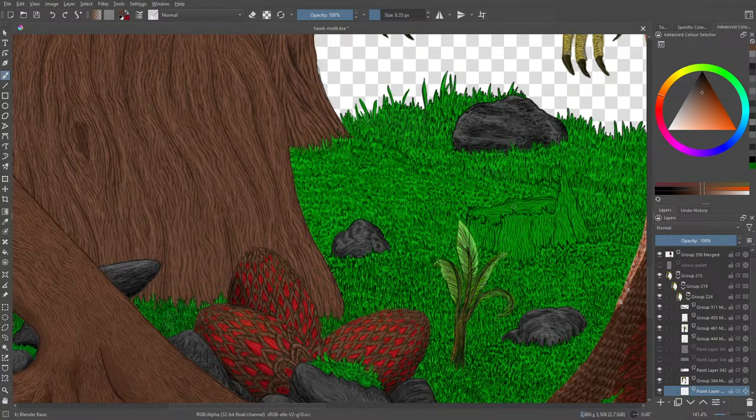Huh? Oh yeah, blend tool. Nope. We need just a color. We're gonna color in. And as you can see, the more stuff we add, the better it gets. And after this tree trunk, I will call it a day because of the amount of stuff that we already have done.